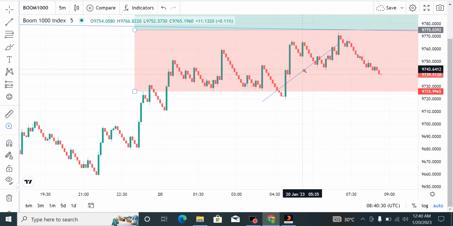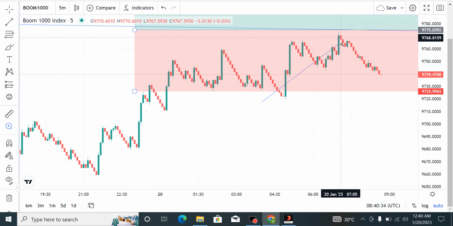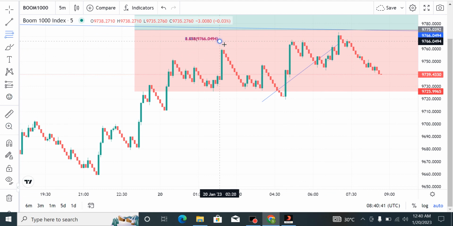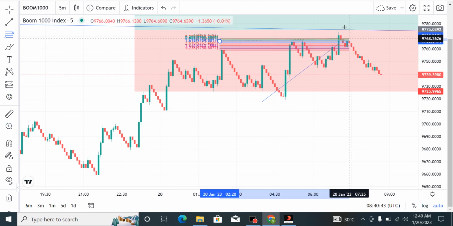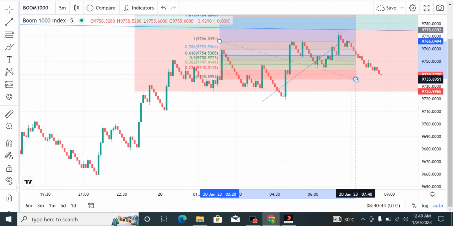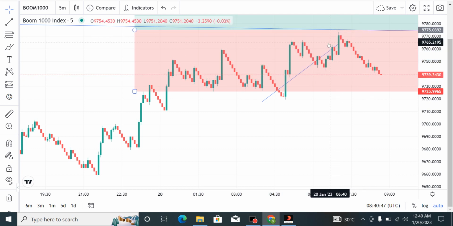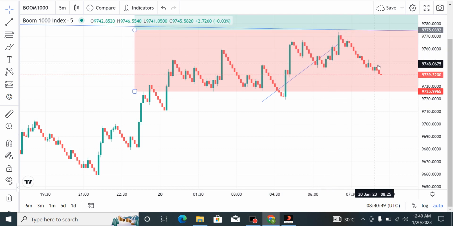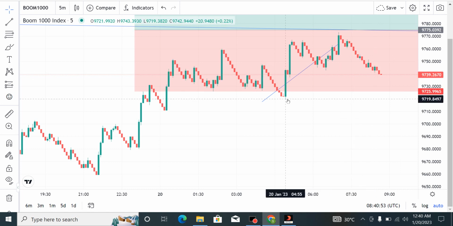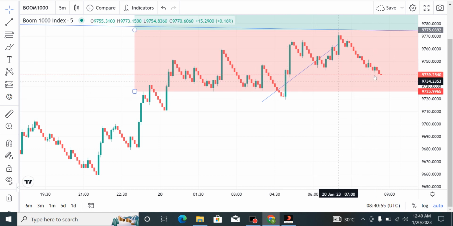Okay, so this is 5-minute time frame. You could have used shorts from here. Your stop loss will be somewhere here, and definitely let me see if I can do that. Okay, your stop loss will be somewhere here to here. Then once this breakout happens just the way it has happened, you can put your TP somewhere here, and of course you will make a lot of profit.